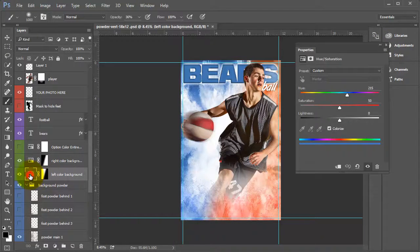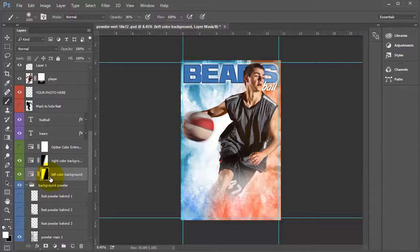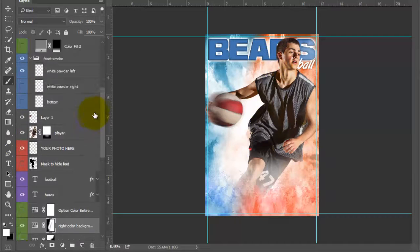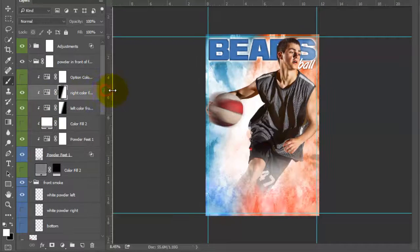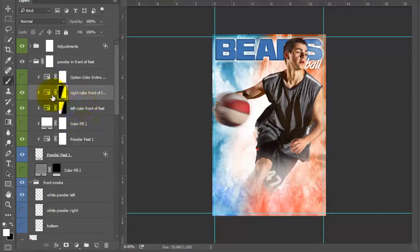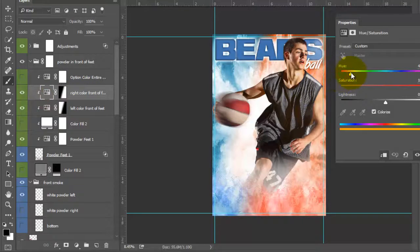For this side, you double-click and change the color. Another thing you can do with these masks is adjust them, just like we did with hiding the legs. You can change the color of these — so if I wanted to reveal more of the blue behind his head, I could come over here and paint on the mask to change it. See how the orange is showing up more by doing that. Then if you want to change the color in front of the feet, you come over here — this is the right side — double-click and change it to orange. You can do the same thing with the left and change it to whatever color you want.